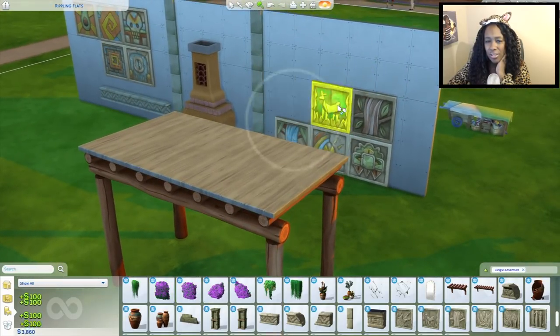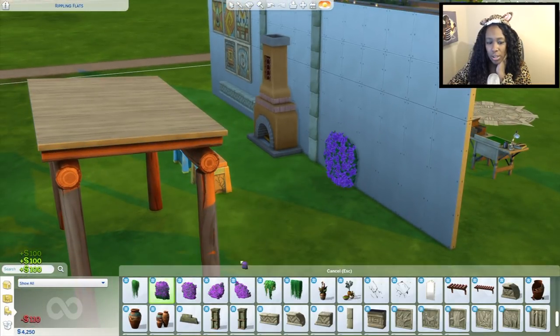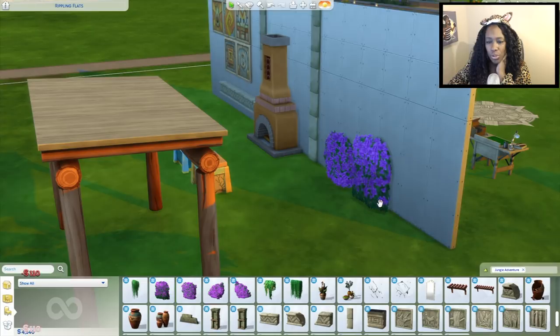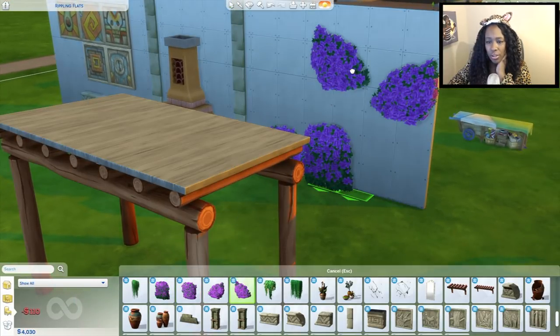Let's get rid of all of this stuff here though, even though I really like those. So we got this one and then that one, which is a little bit taller. Then you got these that are going at a little angle here. Then you got this angle.